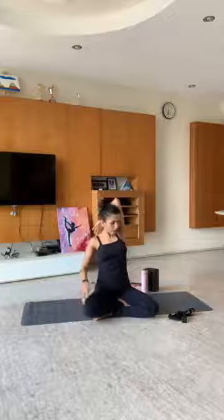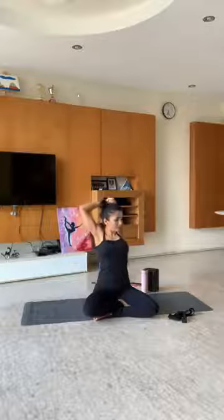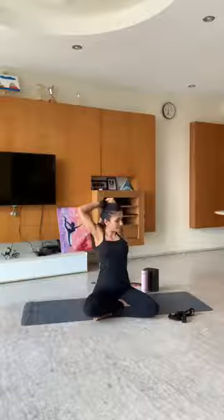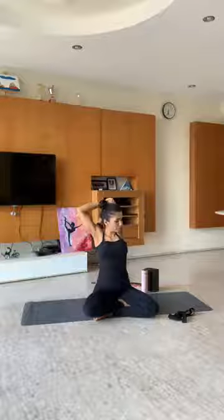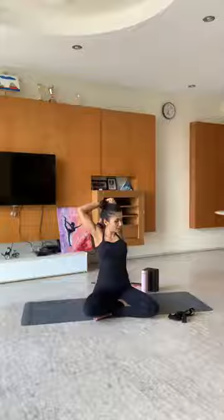And I'm going to lift my right arm up this time. I am bending my right elbow. I am making use of my left hand to pull the right elbow in, and then I let my eyes stay closed. So I bend my right elbow, I use my left hand to pull the right elbow in, and then I come into this posture. I maintain this position and I connect with the breath.